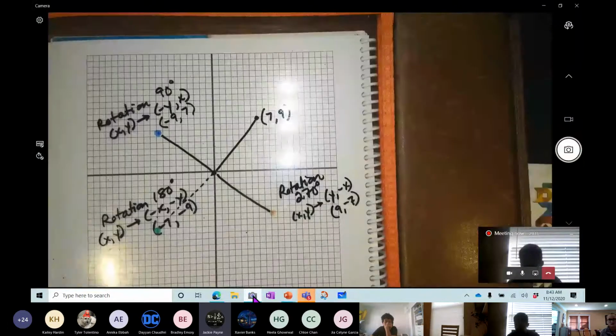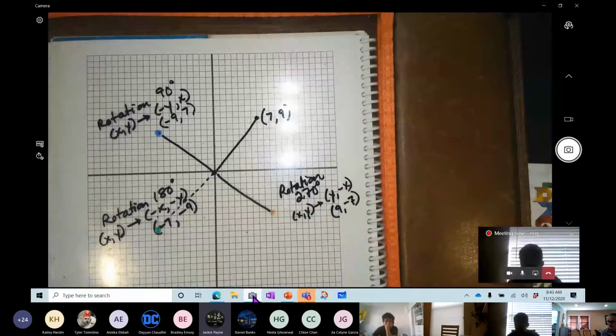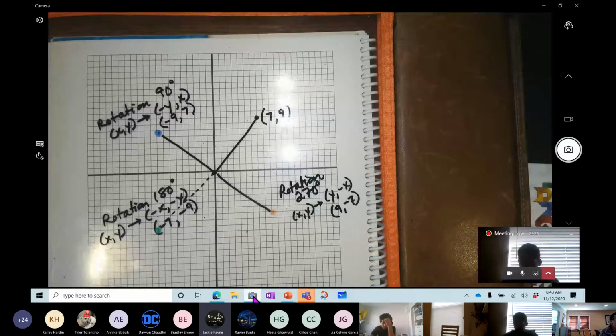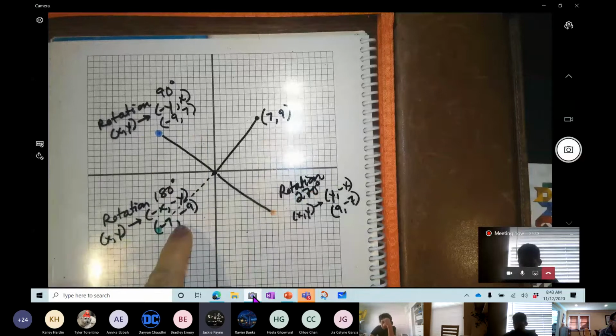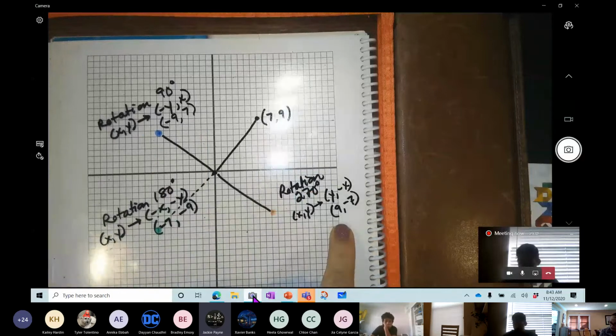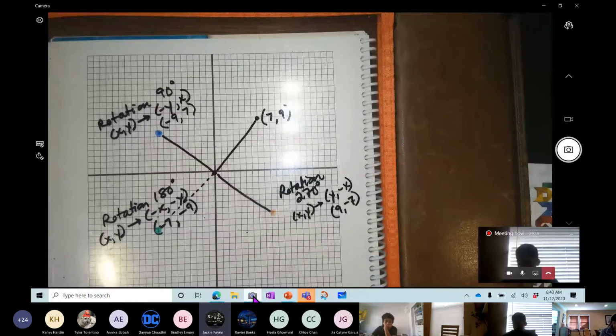The hard part, of course, is if you're not doing 90-degree angles, but we're going to mostly stick to 90, 180, and 270. You can do other angles, but it's harder, and I don't know if you have protractors, and we'll see how that works. But the point is, if you start with your figure and follow the rule for each rotation, then you'll be good. And here's another way to remember.